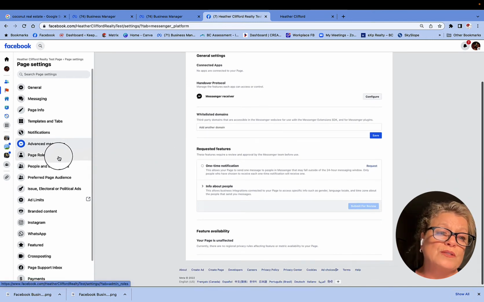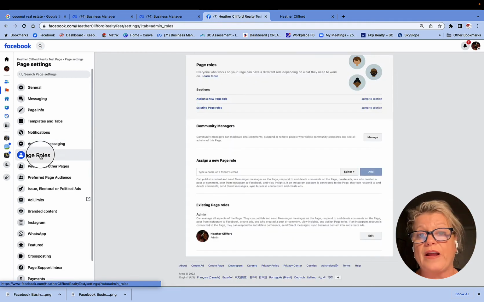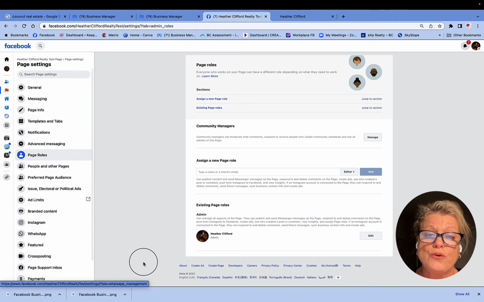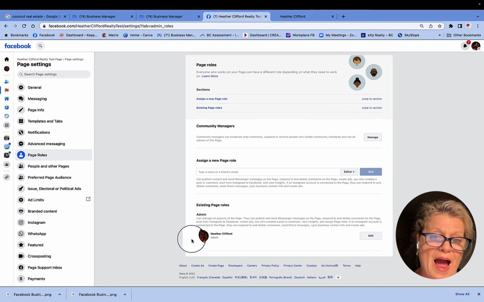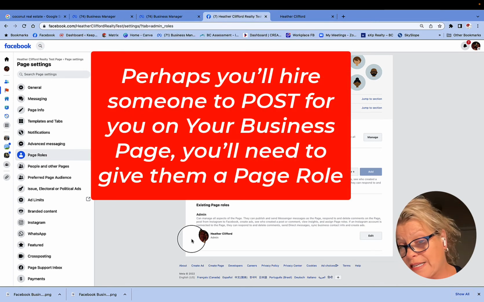Page roles, our next tab down, is very important. It's important because as a business page, you created it and therefore you are the admin on that page. However, if you ever were hacked or you lost access to your personal profile on Facebook, you would not be able to access your business page.